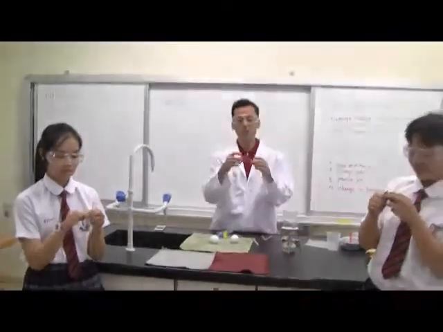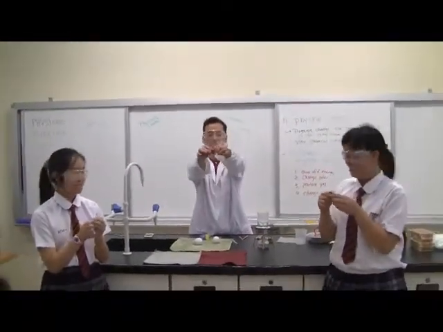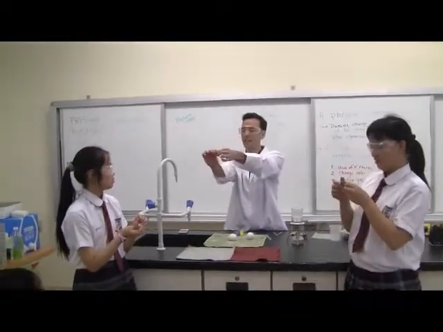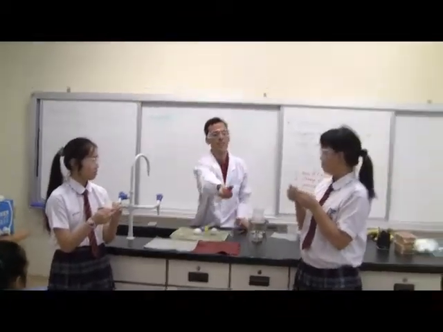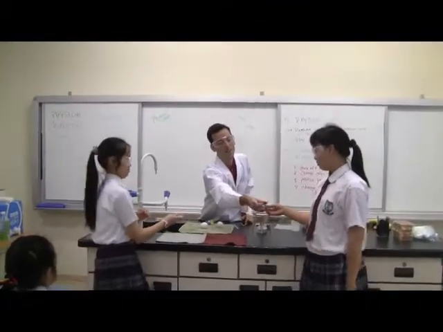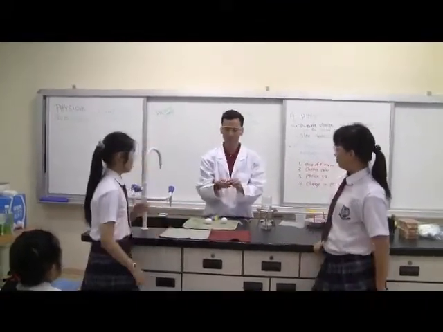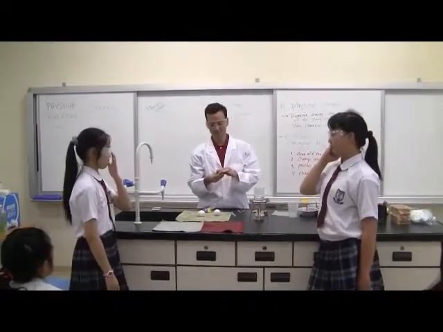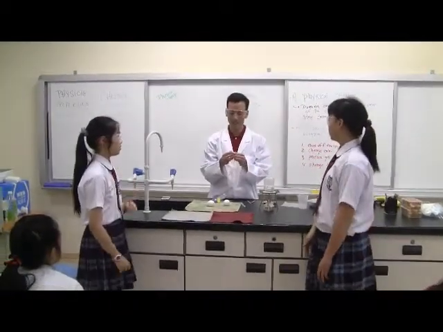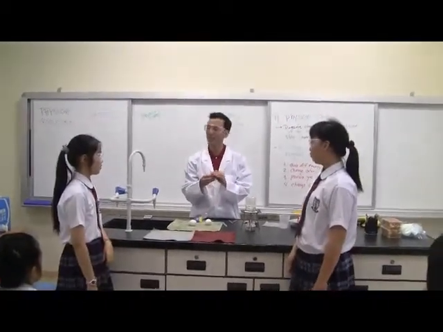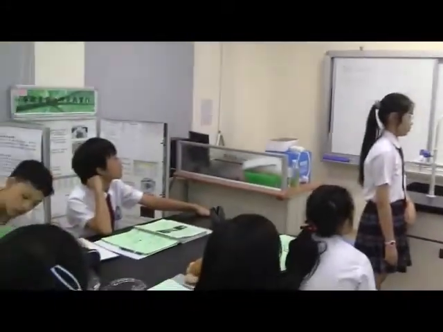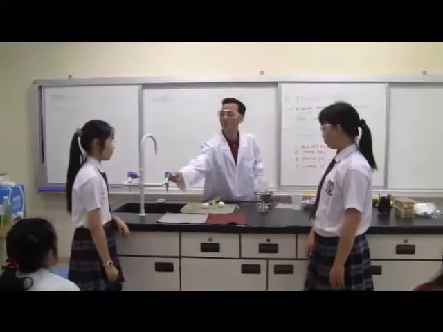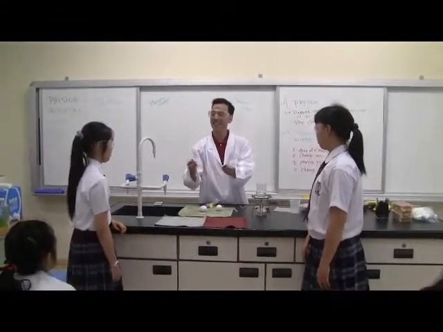Physical. Physical change. What if we go like this? Follow me. Physical. And then what if we put all of our clay together? Still physical. Why is it physical? Because you can still see its characteristics. Okay, and what characteristics might that be? Color, what else? Texture. Texture and? Size. Okay, cool.